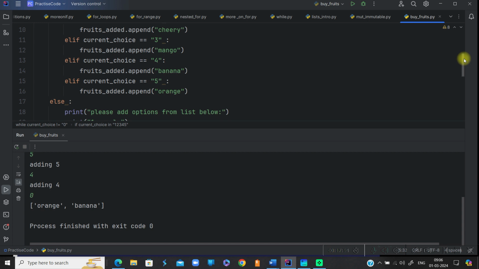I hope you got clarity. So from this example, what I want to say is append is used in a list to make choices and those choices are added into the list. So I hope you got clarity. See you in the next session.